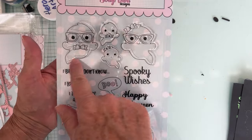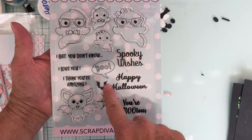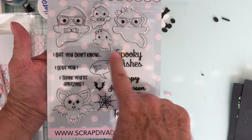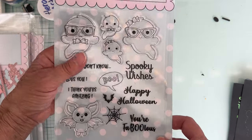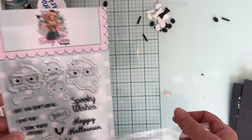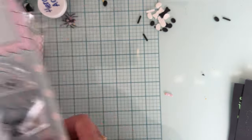Okay, so you get these two bigger ghosts, the two smaller ghosts, Boo, the spider web, this bat is a darling, and this cute little solid color bat, and then you get these sentiments here. So super cute. And these are photopolymer stamps, so really good quality. It comes with the dies too. My packaging ripped open, so I had to put them in another bag so I wouldn't lose them all.